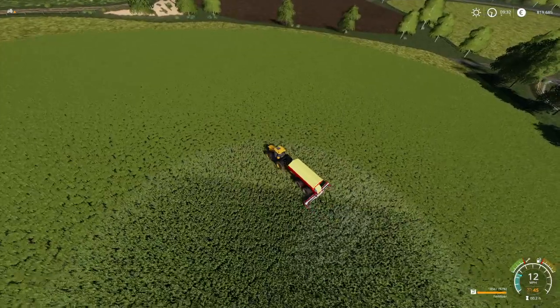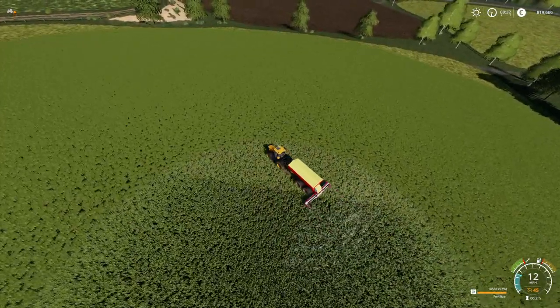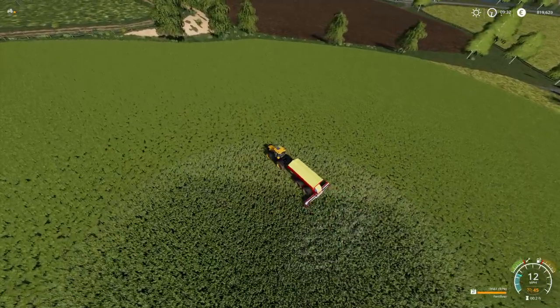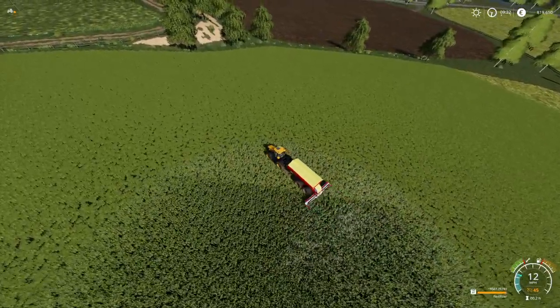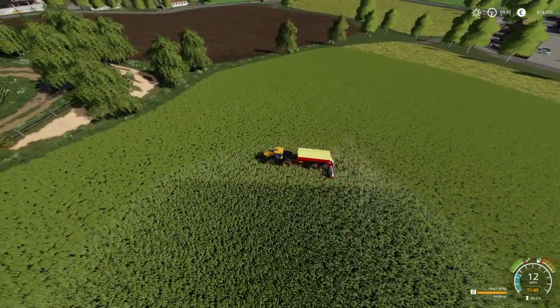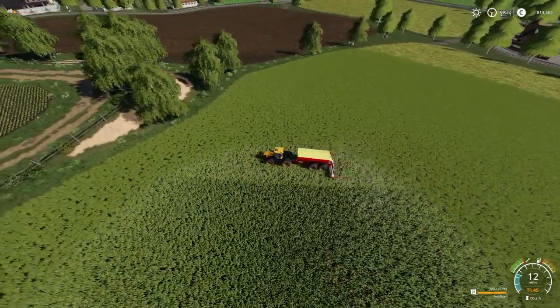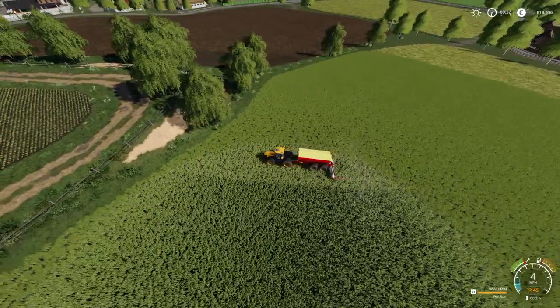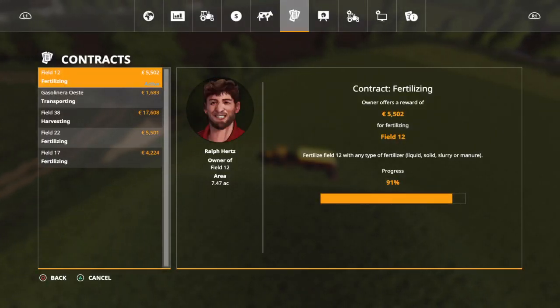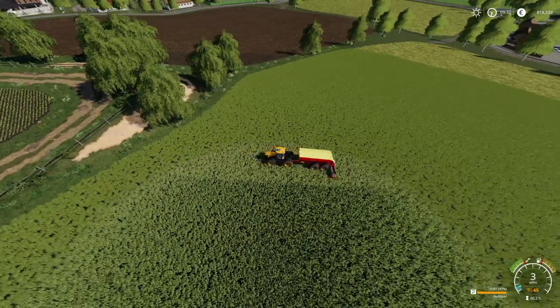When you hire a worker, it's buying the fertilizer automatically. So you really have nearly a full tank of fertilizer for yourself to do other bits and pieces. Now he's going to turn here. You can press options to check. So we've 91% done now. We are going really well.